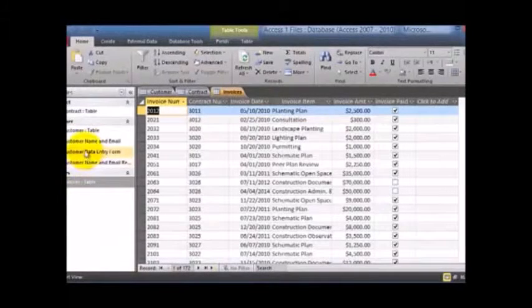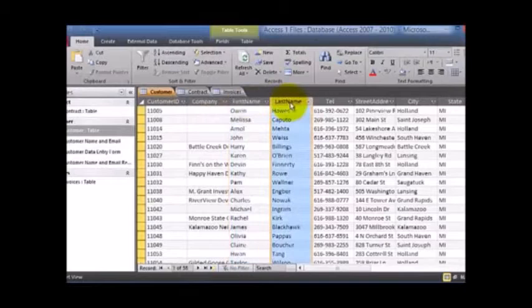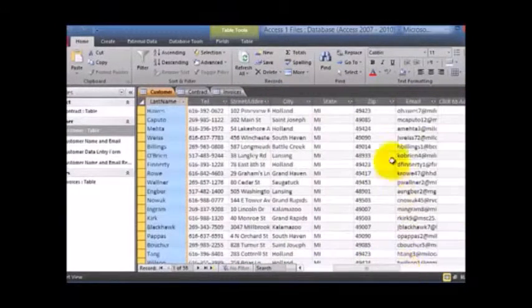So if we go here, the queries, for example, are like we have the table customers. Notice we have a whole bunch of fields here. The fields are those names of the columns here. And let's say that we wanted to generate a list of only the first name, last name, and then let's say email address and some other pieces of information here. So what we do is we create what's called a query, and we'll learn how to create queries momentarily here.